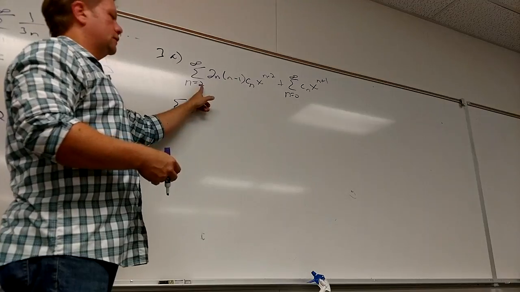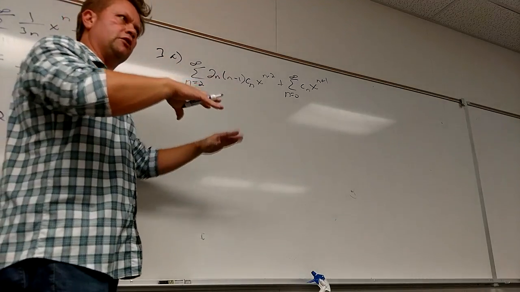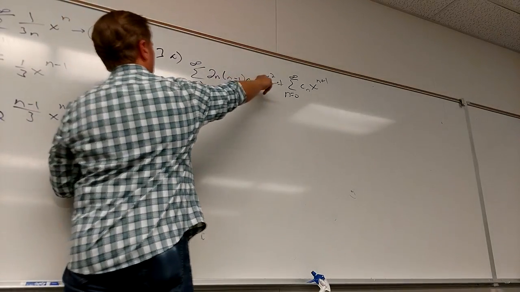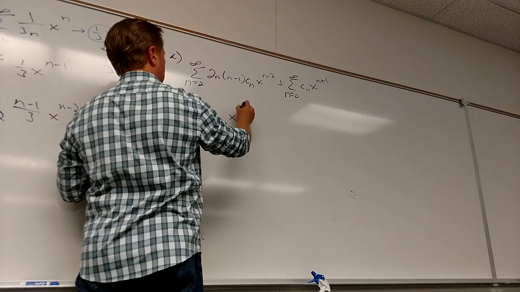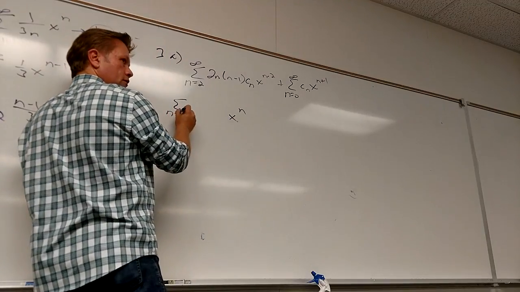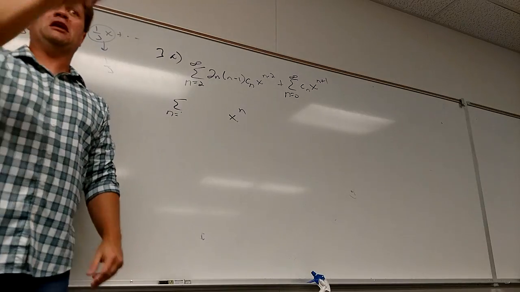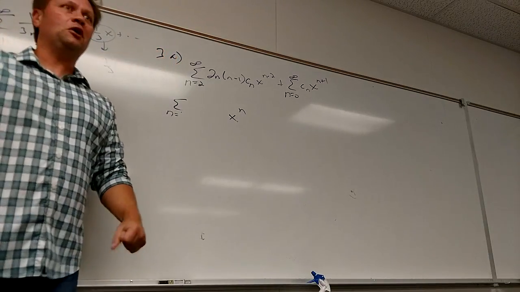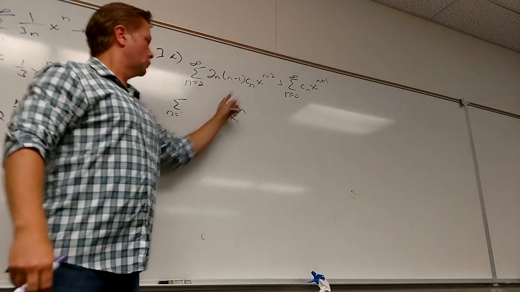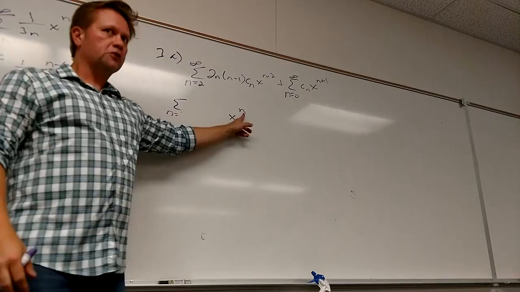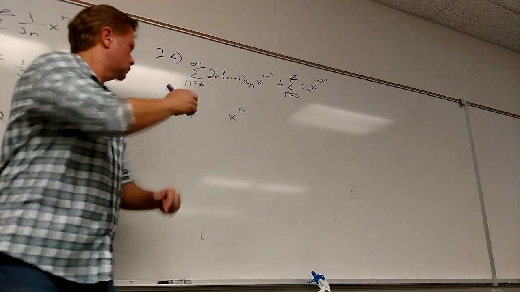So what I do is I reset the beginning point. There's a couple ways to keep yourself in tune. When I put a 2 in, what do I get up here? 0. If I want x to the n, then I want to start at 0. You better get the same thing for the first term. What's the first power? 0. So whatever you do, the first power better be 0, or else you've changed it. All right. So I'm going to start at 0 now.